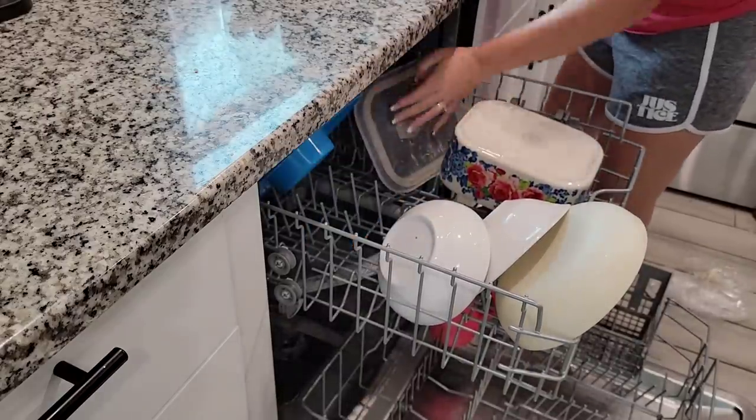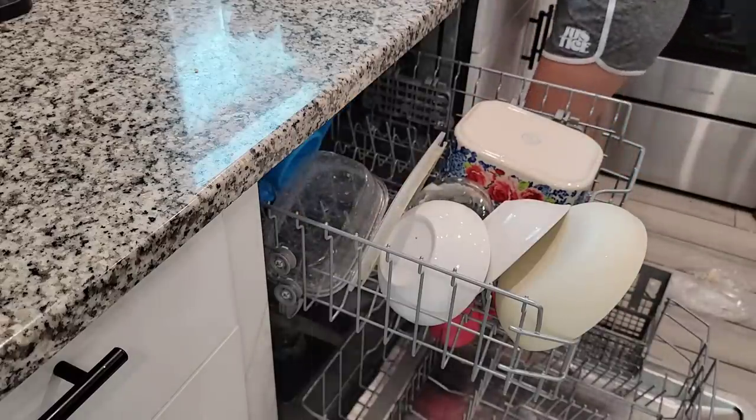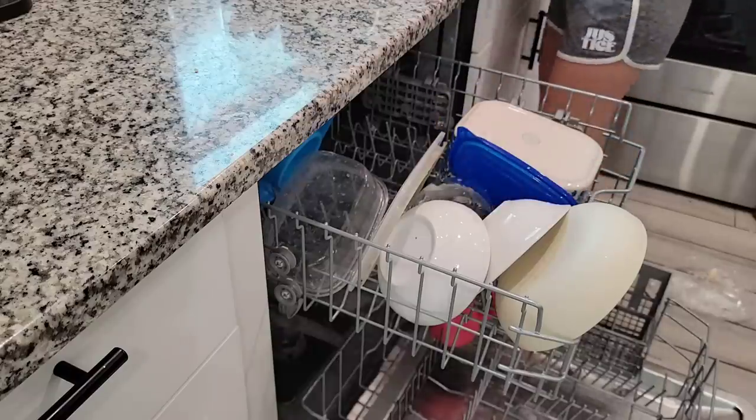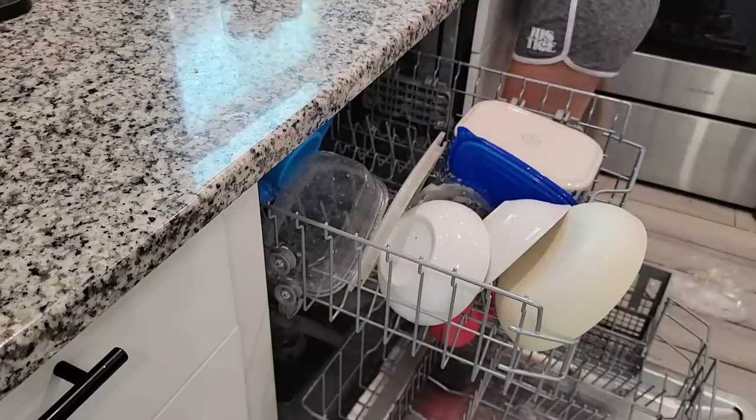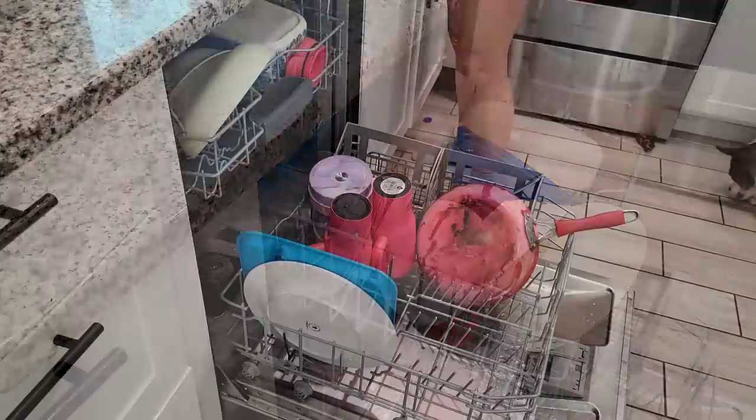piling up, and you will notice I'm trying to fit as much in here as I possibly could because I didn't want to hand wash anything. I was tired. I had already been cleaning and organizing all day in my bedroom. I just wanted to get the dishes shoved in here.